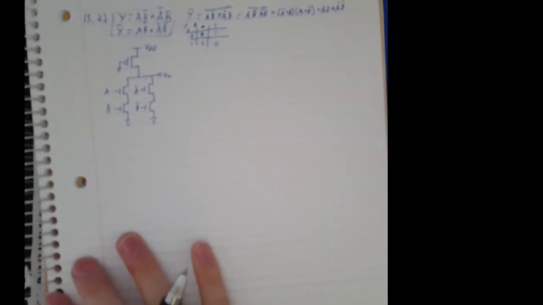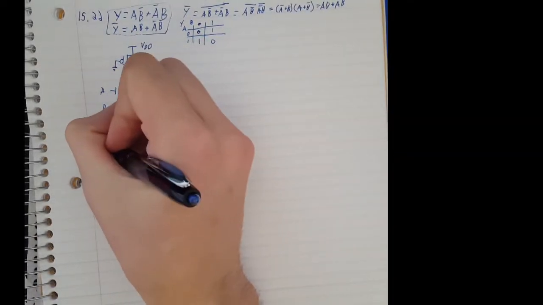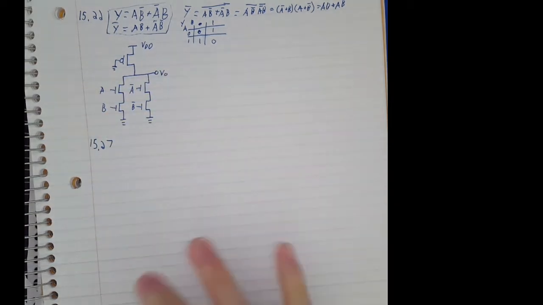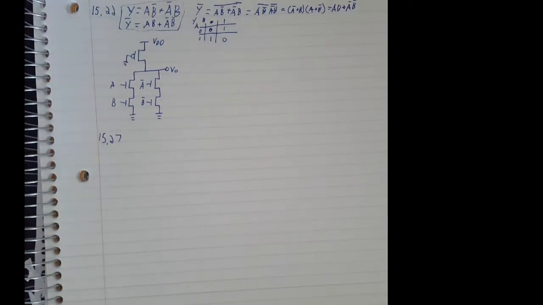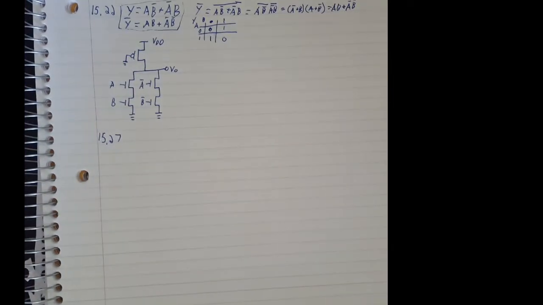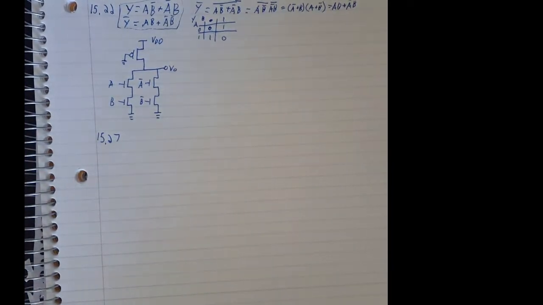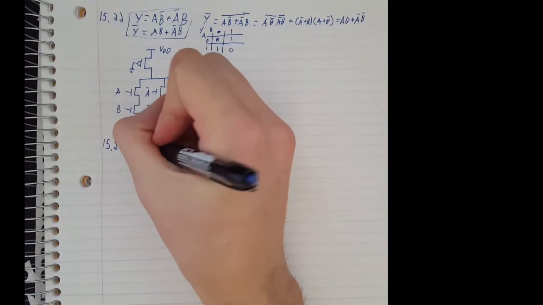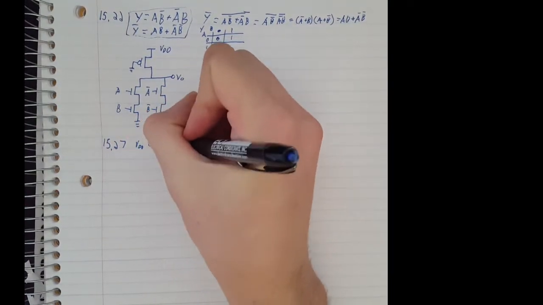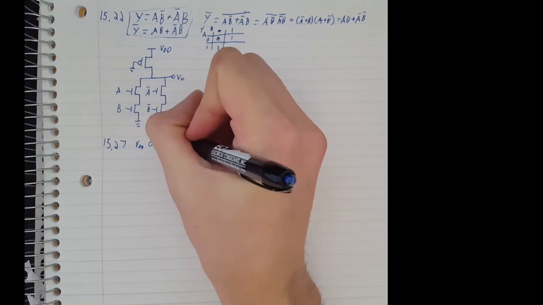The next example problem that we're going to do is 15.27. And so this is going to be an example for 15.28, which is actually the exact opposite problem. For 15.27, we want to look at figure 17 from the book, and let me draw that for you. Figure 17 has something that looks like this.